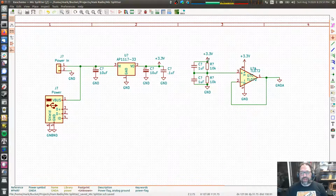And then we use that 3.3 and a voltage divider to give us a half VCC reference in the middle, with a little bit more filtering around the outside, just to keep this super clean. And then we send that into the input of 1/2 of the op-amp chip that we're going to be using. And the op-amp is just configured as a voltage follower. Whatever the input voltage is, it will set the output voltage to that. Again, take it on faith that what I've built here is a voltage follower. We will explain op-amps in a later episode. And then the output of that is a very low impedance, very strong, solid, half of VCC signal. And we're going to use that as our ground reference a little bit later.